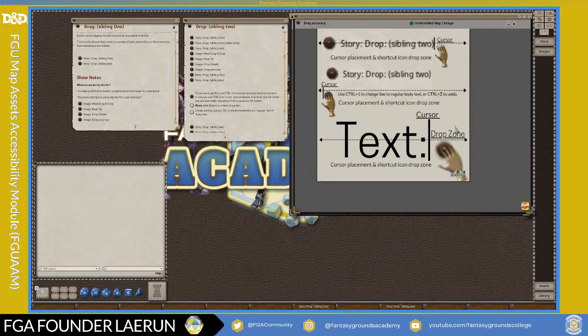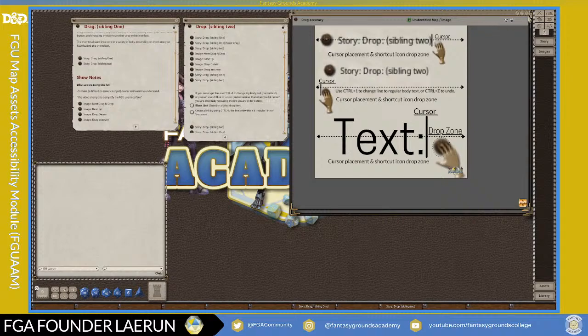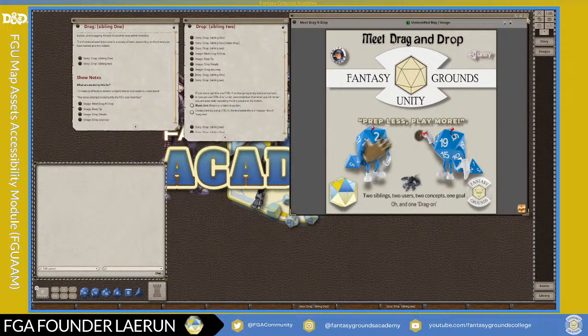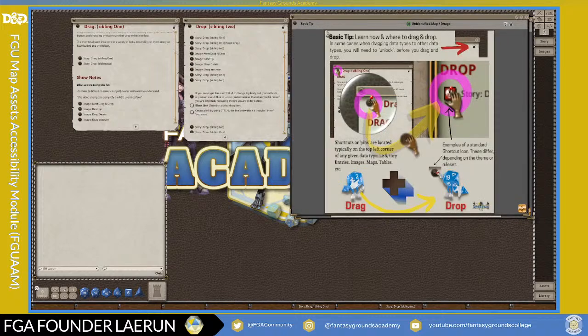I think that's pretty much what I wanted to cover. Just remember that you can link things together. So if, for instance, I wanted these graphics all linked together, I could do that. So let me start with this graphic first. So here's the first graphic. I'm going to bring up the second graphic, which was the basic tips.